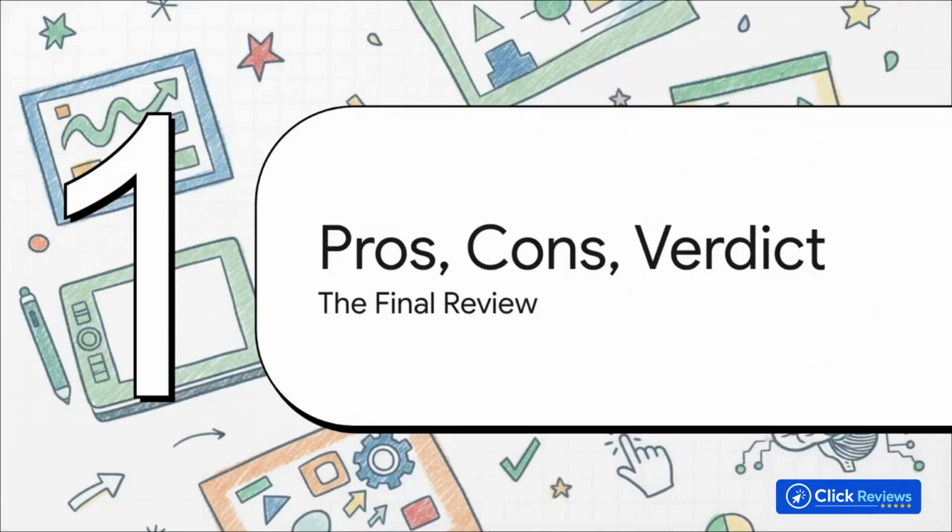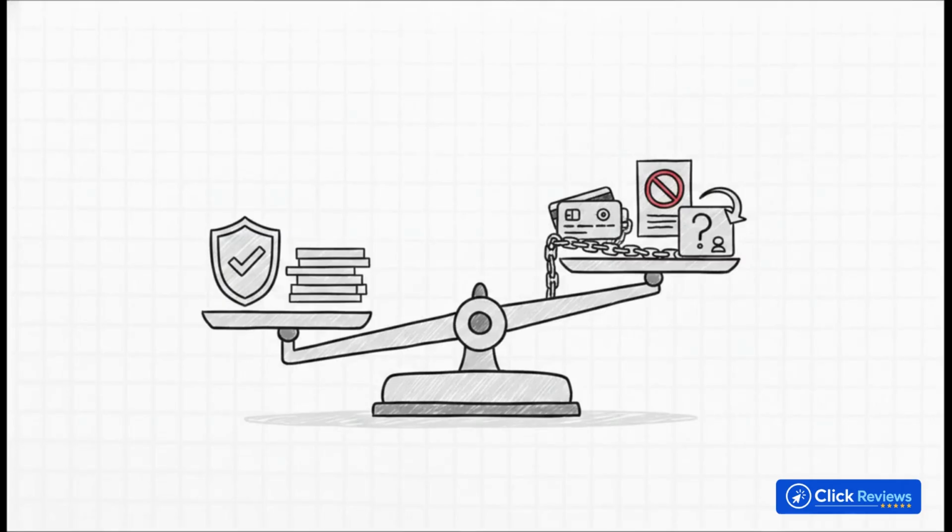Section 5, pros, cons, and verdict, the final review. So, taking all of this into account, the really impressive outputs, the strict rules, the hidden subscription requirement, and that massive upsell funnel, the independent review gave it a solid 4.1 out of 5. Neutrally looking at the breakdown, the pros are definitely strong. The outputs are completely verifiable, and they actually deliver on the promise of separate, correctly sized files. That anti-hallucination rule targeting dates and prices is an excellent safety feature. It also thoughtfully includes an offline prompt editor that you can use without ChatGPT.